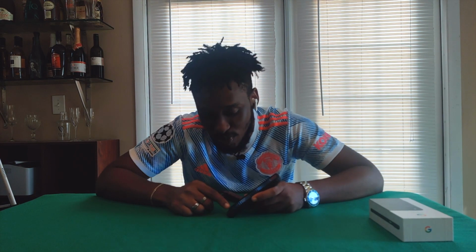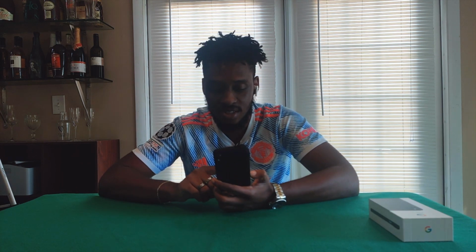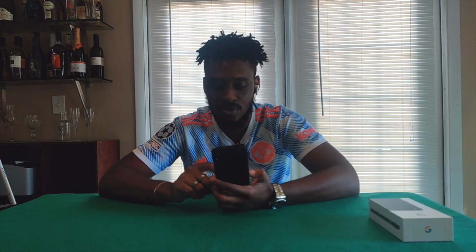For those of you that are still in school and need help with your homework, there's actually a homework button right here. You hit that on Google Lens, snap a picture of the homework question you're working on, and it will help you search for answers. I think it works for translation as well. So that's pretty dope. Yeah, there you go, translate. It usually works. I've tried it before. Trust me, it works.